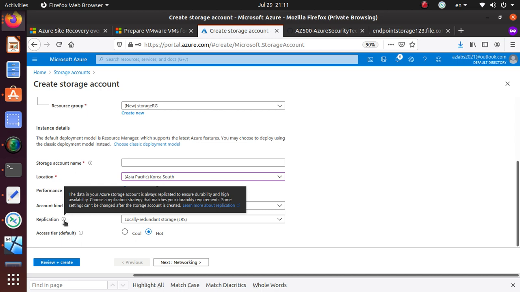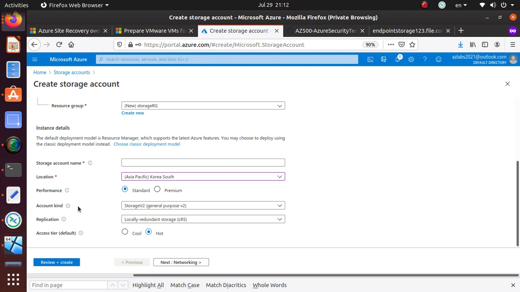The data in your Azure storage account is always replicated to ensure durability and high availability. Choose a replication strategy that matches your durability requirements. Some settings can be changed after the storage account is created. So again, this is another very important decision that you should think about before you create your storage account.